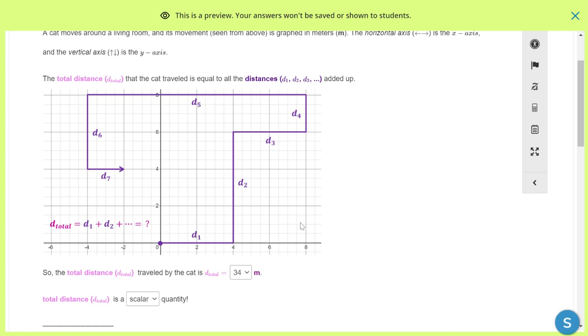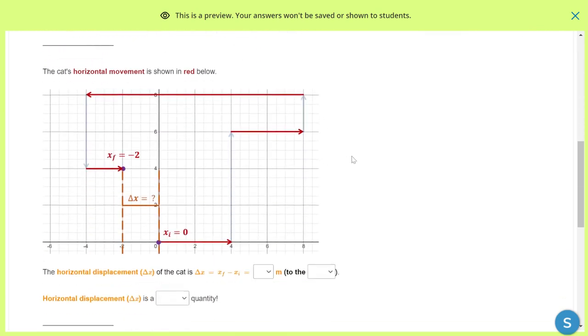Okay. Now we can also describe her directions as vectors. To do that a little bit more easily, since we're going in multiple directions here, since Marcy is moving not just left or right or up and down, but both, we're going to split those up into what we call components. So we're going to have just the x components, just going left to right first, and then we're going to look at just the y components, where we'd just be going up and down. So let's look at the x components first.